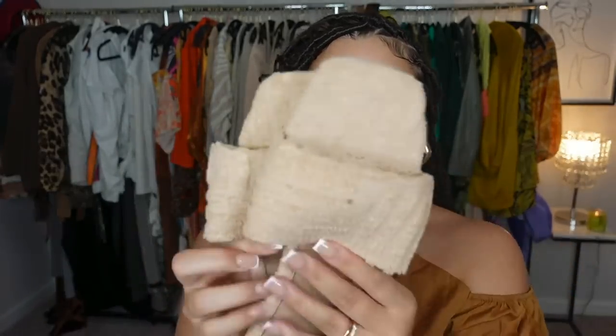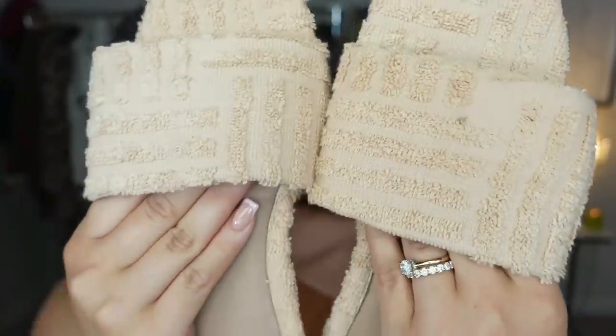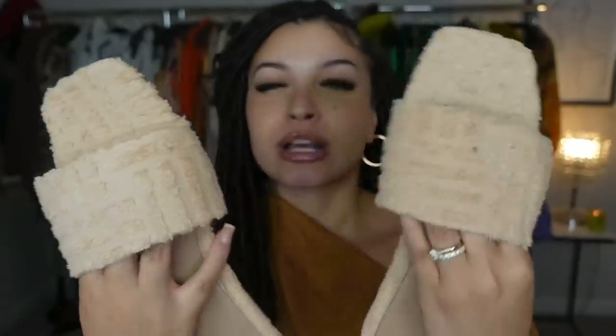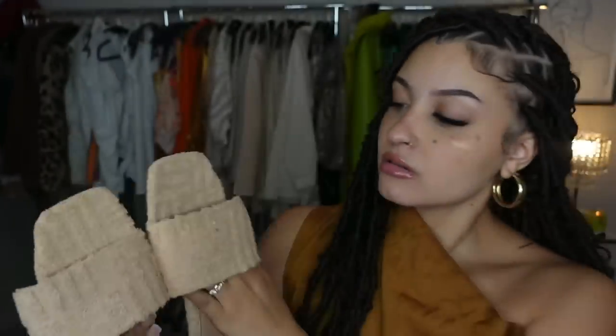I did get a couple of flats. First up are these really cute slippers — I honestly might end up wearing these around the house, but they definitely could be worn outside because of the rubber bottoms. Just a little Fendi moment! I love the color of these, they are so cute. You could definitely wear these outside — these pass the outside test. I just wouldn't want to get them dirty because it is like a really cloth-like material. Here's how they look up close.